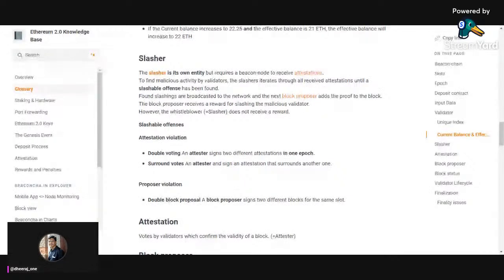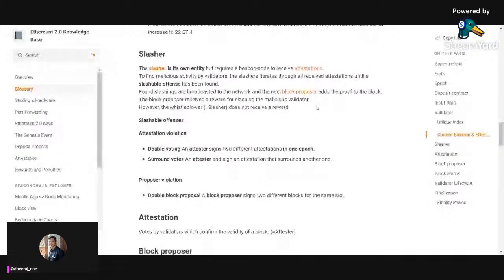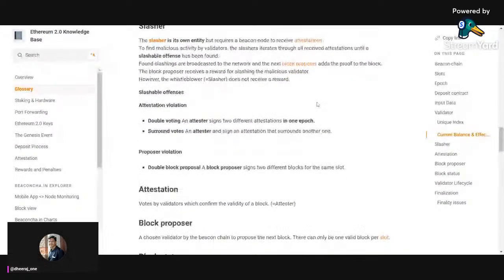iterate through received attestations until a slashable offense has been found. Found slashings are broadcasted to the network. The next block proposer adds the proof to the block. The block proposer receives a reward for slashing the malicious validator. However, the whistleblower, equal to the slasher, does not receive a reward.